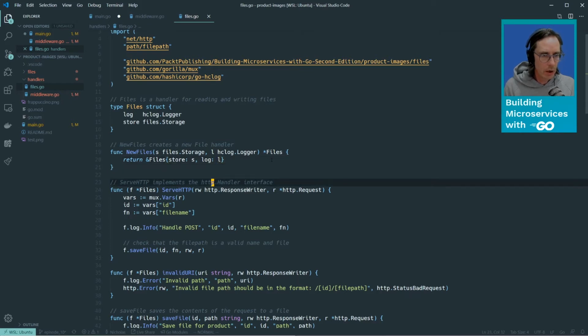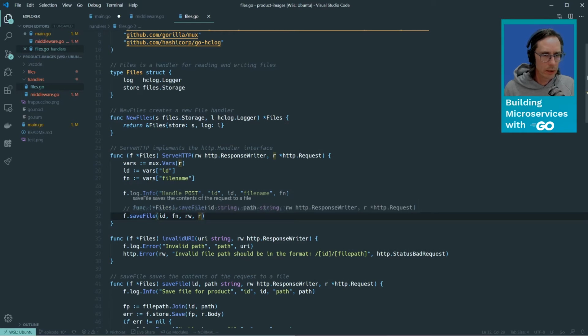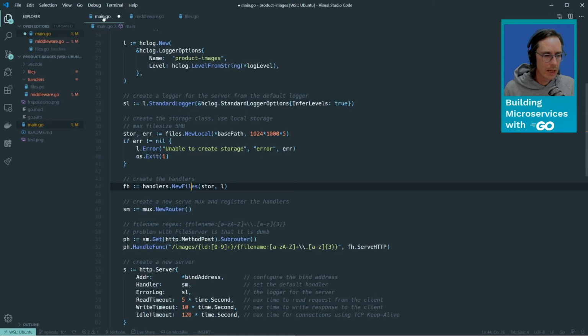So we've already got our serve HTTP set up there, and we've got a logger, and we're not doing much, but what are we going to do? Well, we don't need to validate the file name and the file path, we can just save out this file, because we've defined that regex in main.go.